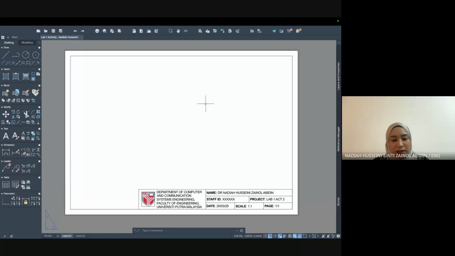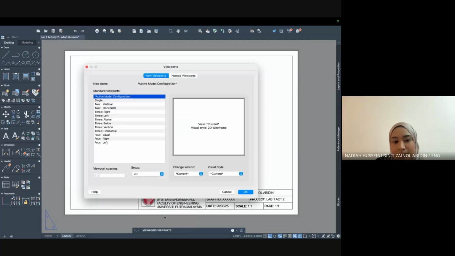So the next command, we talked about scale, and we also talked about dim. That was the one that I forgot. I think this is crucial for the template. This is called viewport. Type in viewport and click on viewports, like that.